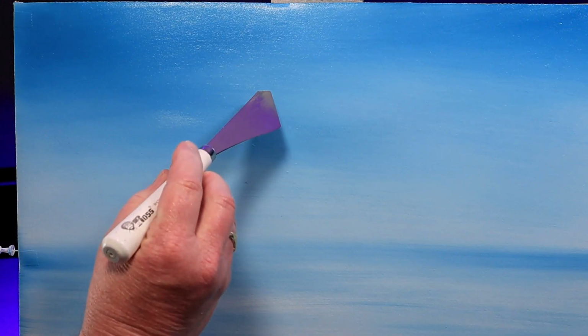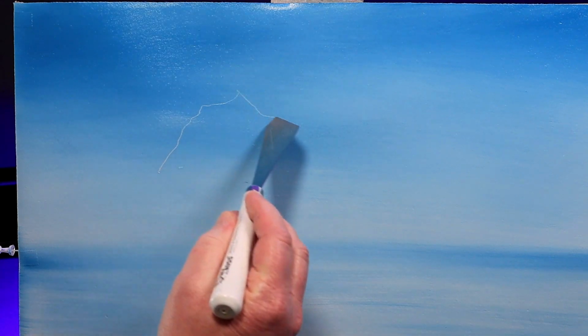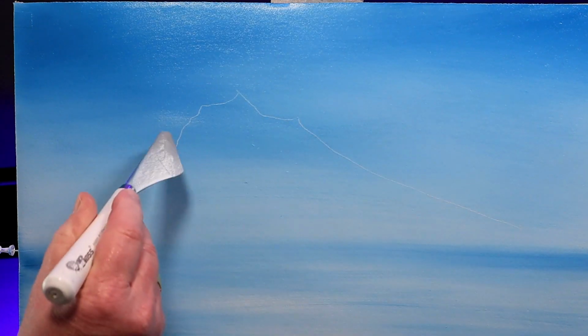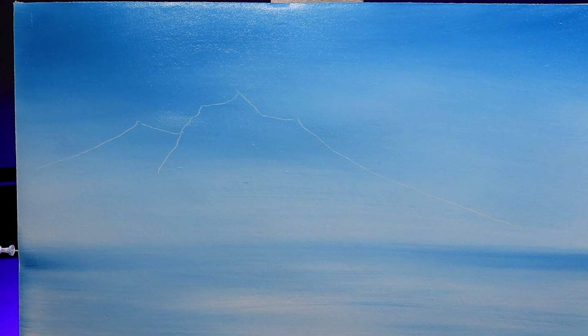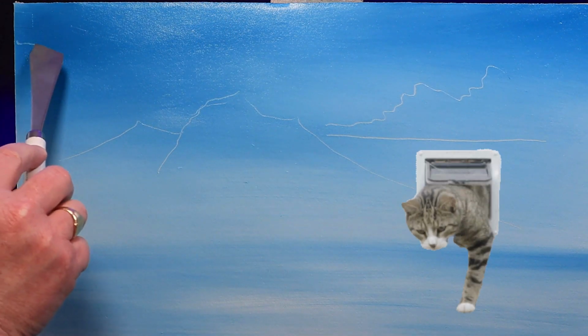Time for some planning. I want the main peak of my mountain to be about 1/3 from the left-hand side of my canvas. I'll also plot out and plan where I want some clouds. Here looks like a good spot.